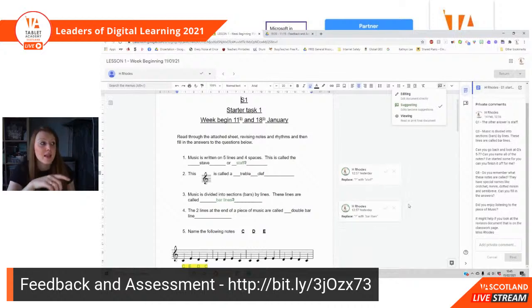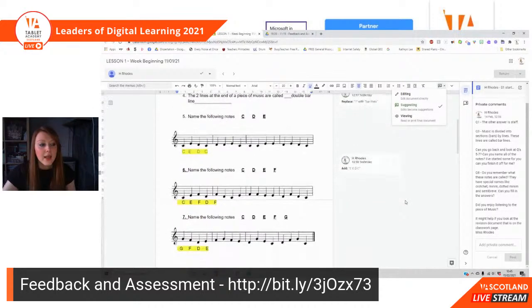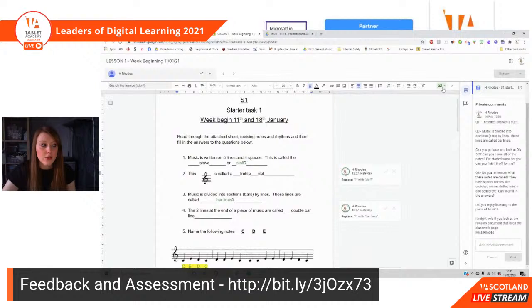And what will happen is you will get an email that says, for example, whoever's document it is has accepted or rejected the list of suggestions that you've put into their document, and it comes to you in one email. So that function is available on Google Docs. It's the only one it's available on, and it's up in the top right-hand corner for suggesting mode, and anything you type in will appear in green.